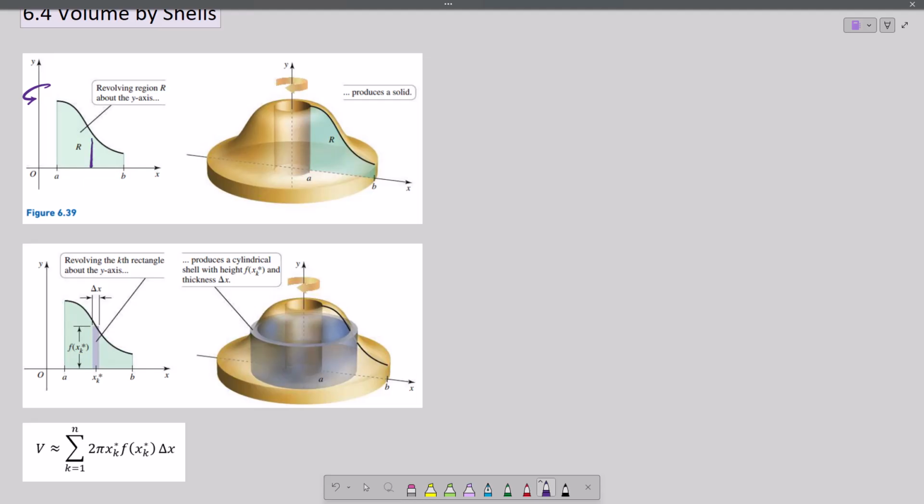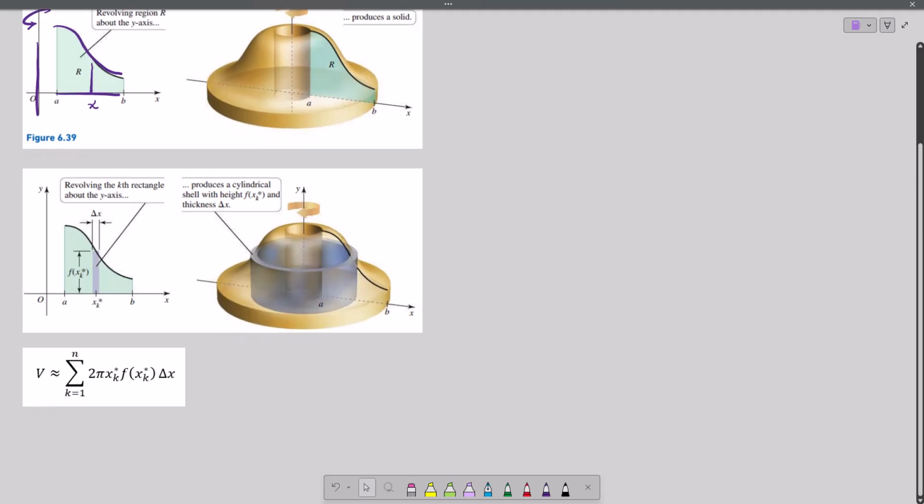But if you draw a vertical element right here, then it has a consistent upper curve and a consistent lower curve. So that's the desired direction to draw your element because you've got a unique upper and a unique lower. There's not some weird transition. But we just saw that when you have an element parallel to your axis, the shape that it creates is a cylinder, not a washer or a disk. So if we want to stick with this model, then we have to figure out how to use shells.